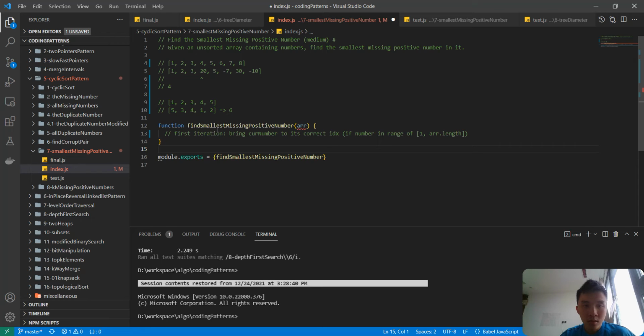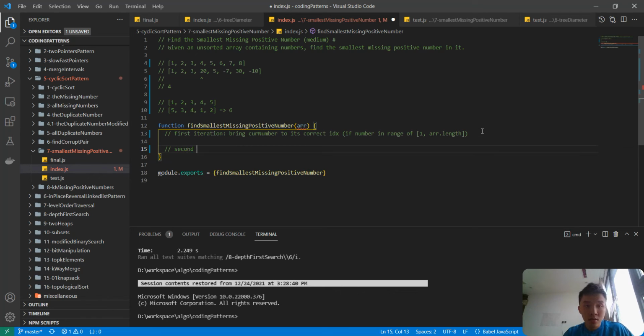Okay, so come back to our functions. First iteration will be bring the current number to its correct index, if the number is in range. The second iteration will be find the first number that is not at its correct index, and that will be the result.